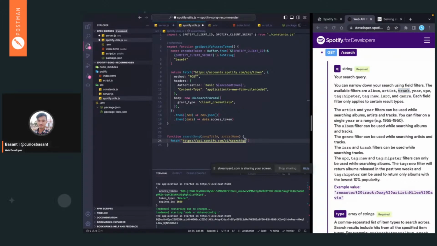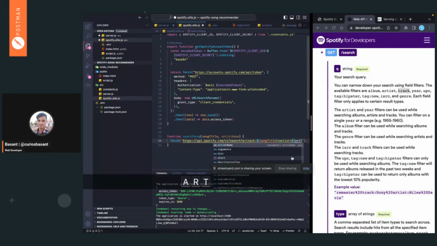We can provide the track value as song title, and we also need to provide the artist name. Let's conjoin it with plus and artist, artist name.